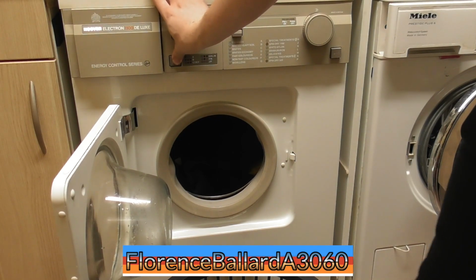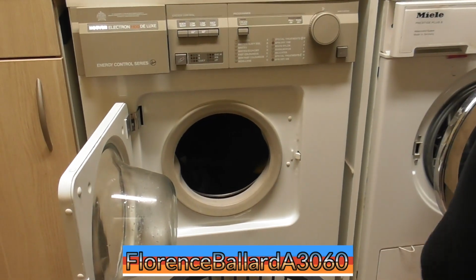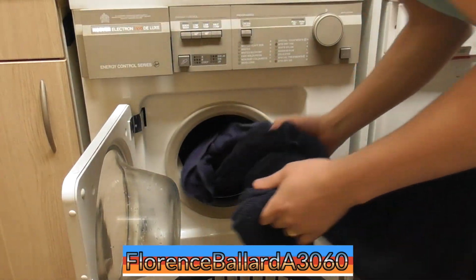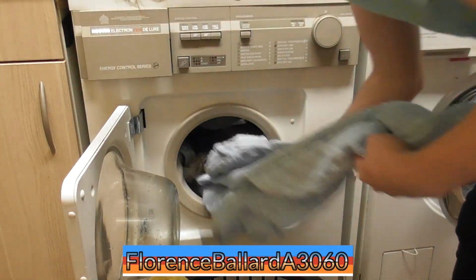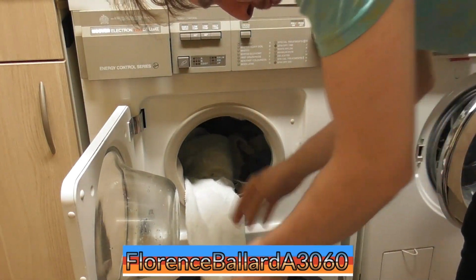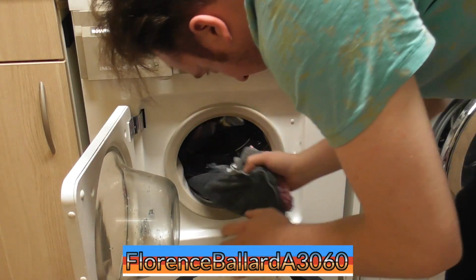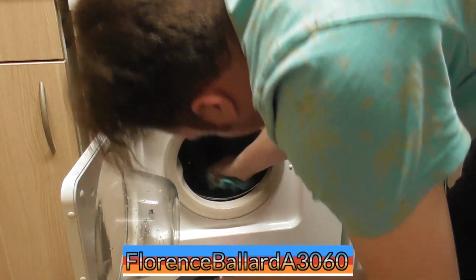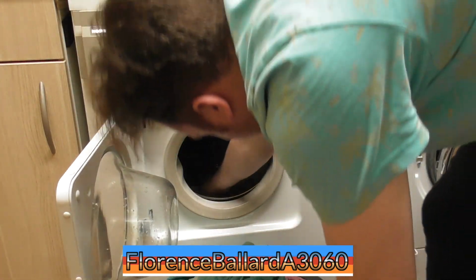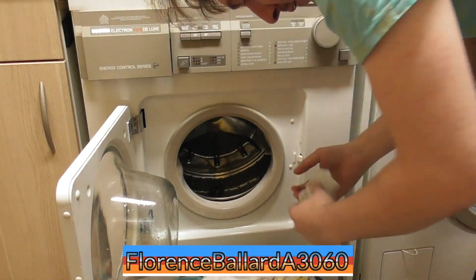And let's open the drawer. Right. Wow. Really dry for an 1100 RPM spin. But Hoover were always good at that. Slightly more creased because we don't do the anti-tangle in between, but hey, it is what it is. Oh yeah, I threw that in as an extra towel at the end, so I knew there was more in there. But yeah, they would do good just going straight in the dryer now.